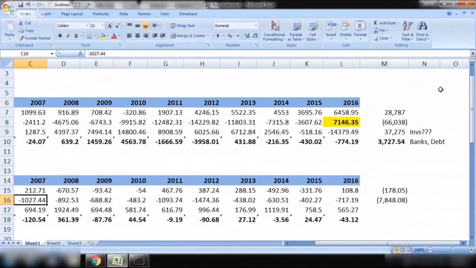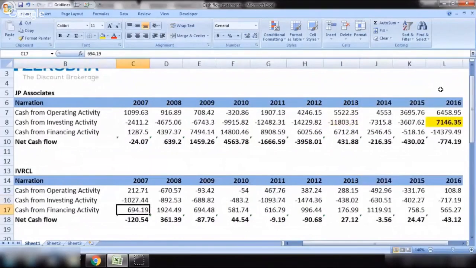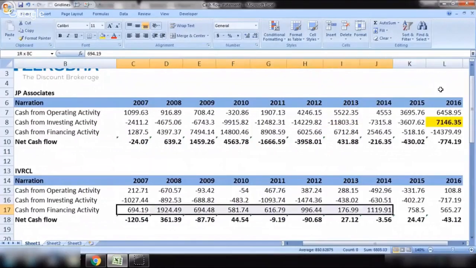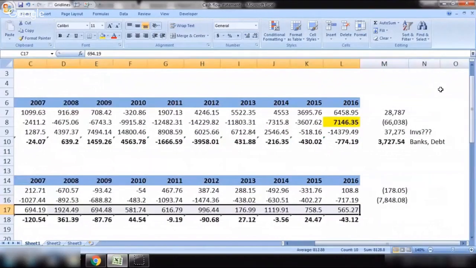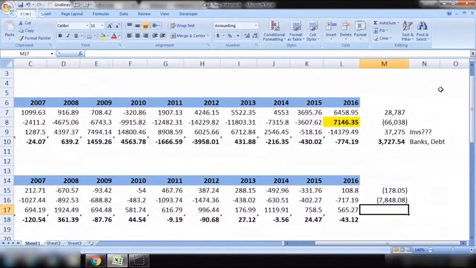So if they've borrowed, that means to say the cash flow from financing activity has to be positive, which it is, right? So all through the years, they've borrowed money, maybe without any discretion, right? So let's just put this number. So that reveals the entire story. So nearly, I can round this off to 8,000 crores. So 8,000 crores of investment has been completely funded by borrowings from banks and debt holders or bonds or whatever.